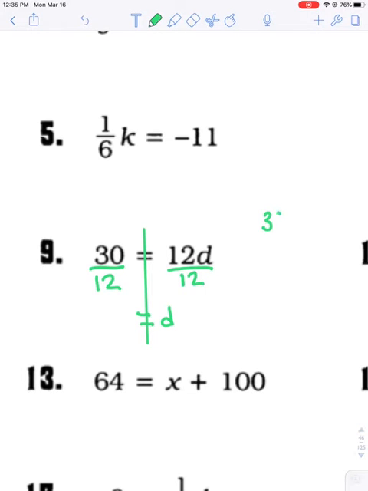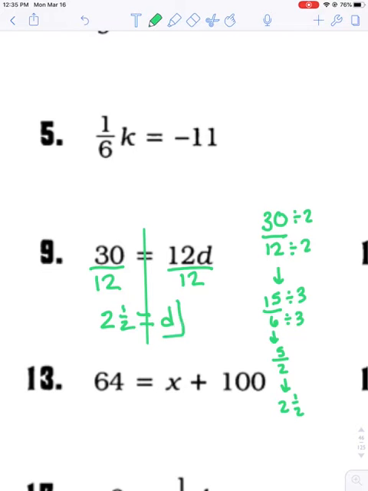One option you have is long division. But personally, I prefer to think of it like a fraction that needs to be reduced. I could divide them both by 2 and that will reduce down to 15 over 6. I could reduce them by 3 now. And that would reduce it down to 5 over 2. And that's as far as I can go. But 5 over 2, I know is the same as 2 and a half. So my answer would be D equals 2 and a half.